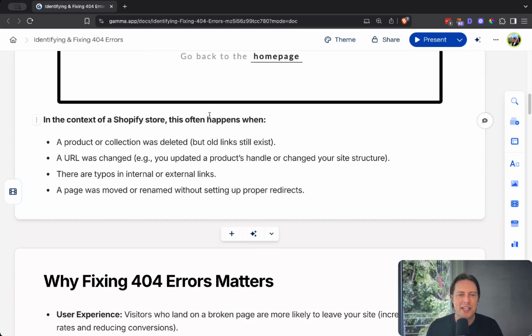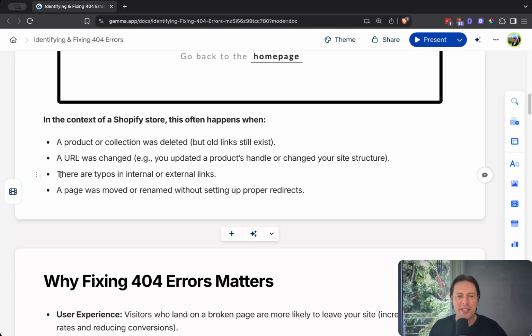And in the context of Shopify stores, these broken pages occur most often when a collection or product got deleted. So links still come to that page, but no redirects were set up. That page just was gone, but the URL was still there somewhere. Or URLs got changed, like the spelling was updated, but there are still links to the old URL, which now doesn't exist.